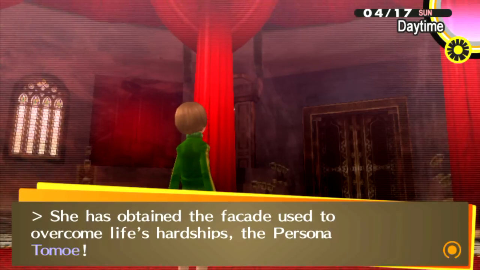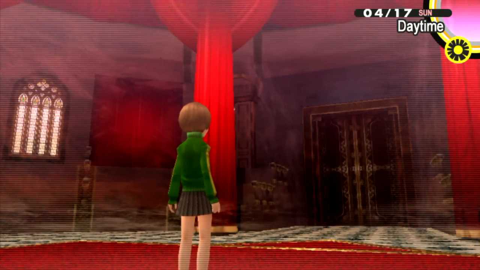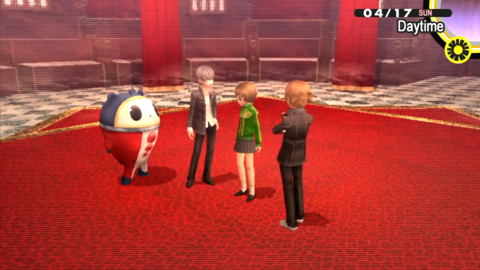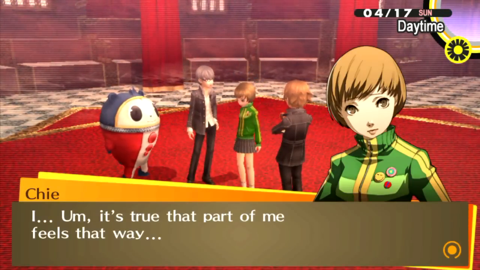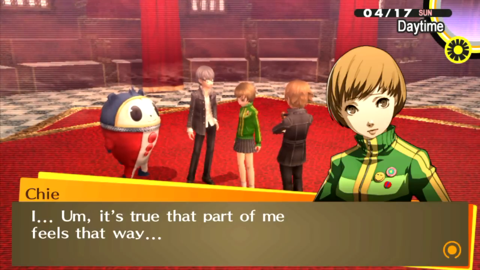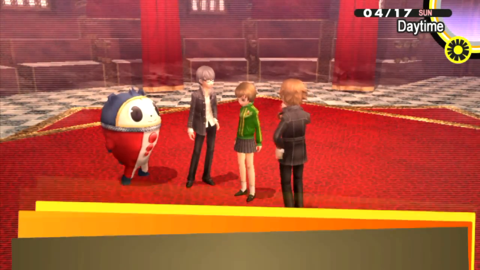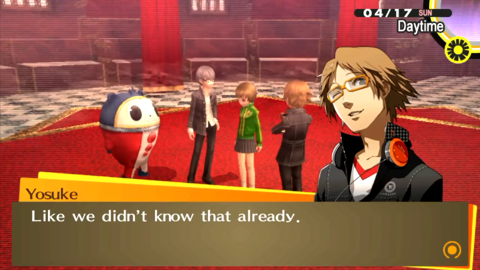You are me. A side of me I couldn't forgive, that I tried to ignore. But you still exist. You're a part of me. She did it! It's true that part of me feels that way. But I wasn't lying about being friends with Yukiko. We know. Like we didn't know that already.